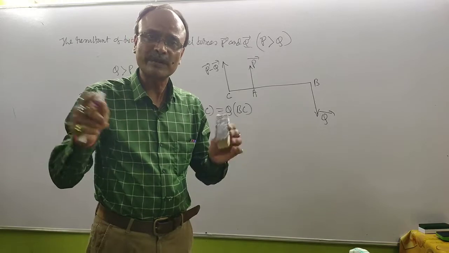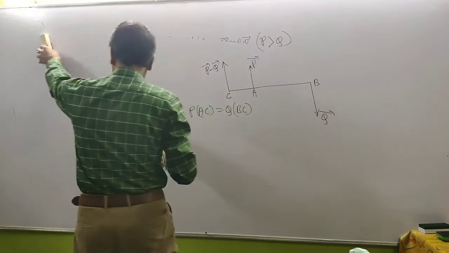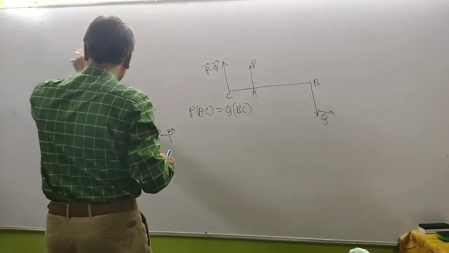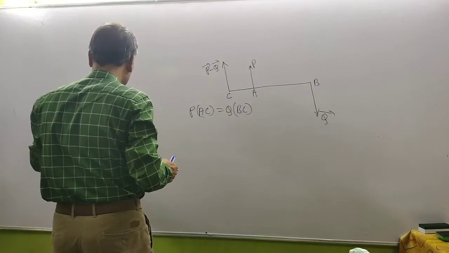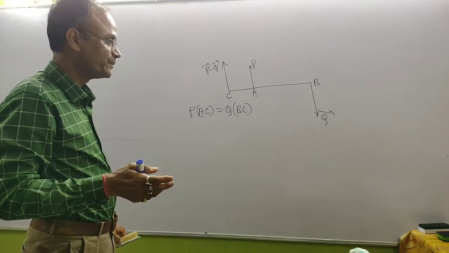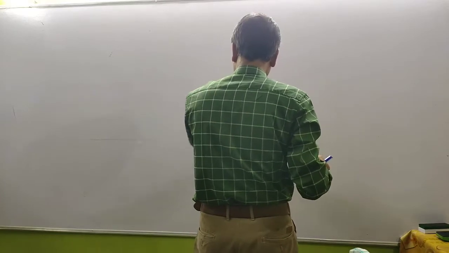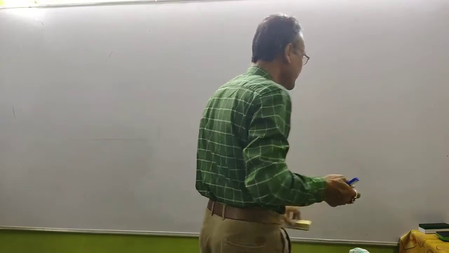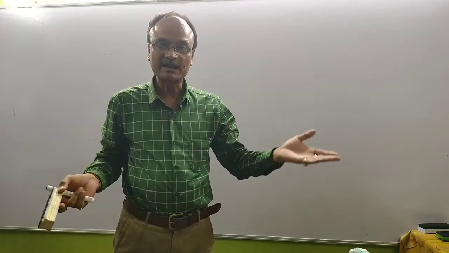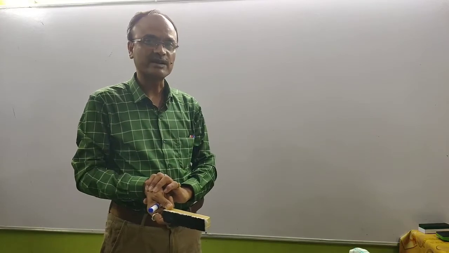And you can prove Varignon's theorem for parallel forces also. Varignon's theorem is valid for parallel forces also. If P and Q are parallel forces, their resultant is P plus Q. Then the algebraic sum of the moments of P and Q about any point is equal to the moment of their resultant about the same point. Varignon's theorem can be applied.